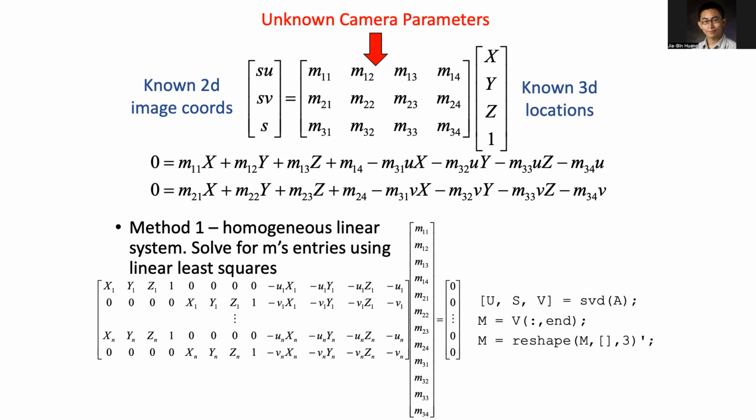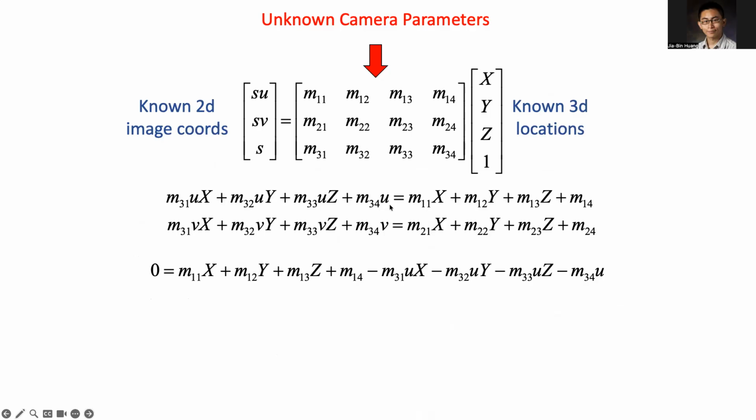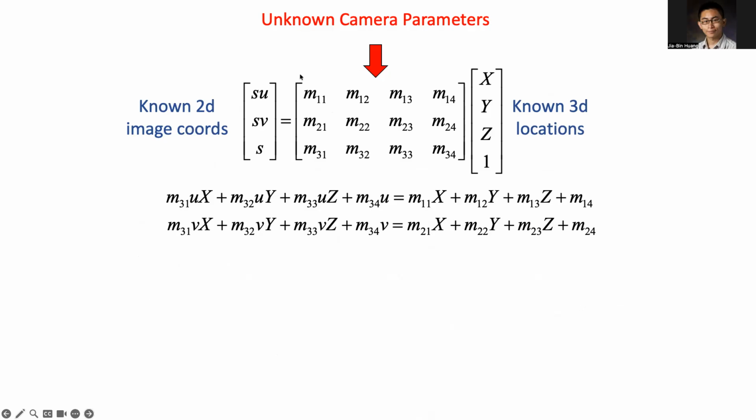I'm still confused with the top part. When you get those two equations, I understand the first half of what you added together, but in the second you subtracted something. Okay, it comes from here. Like this equation: if you multiply this first row and this xyz, it's this term. And the second row, if you multiply this and this, is this term.